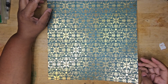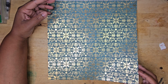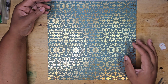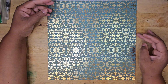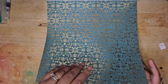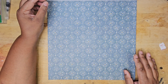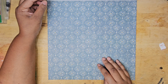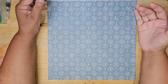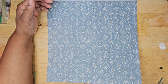Ooh, very nice background. Loving the foiling. It's giving. And here you can really see the highlights of the gold and how that's a very yellowy gold with a very bluey kind of green. So what is that, a complementary color pattern or something? Yeah. Ooh, okay, so now we have the same thing. It's a little distressed and no blue. I like it. So far we have the blues, the greens, we have just a hint of that reddy, orangey, rusty red.